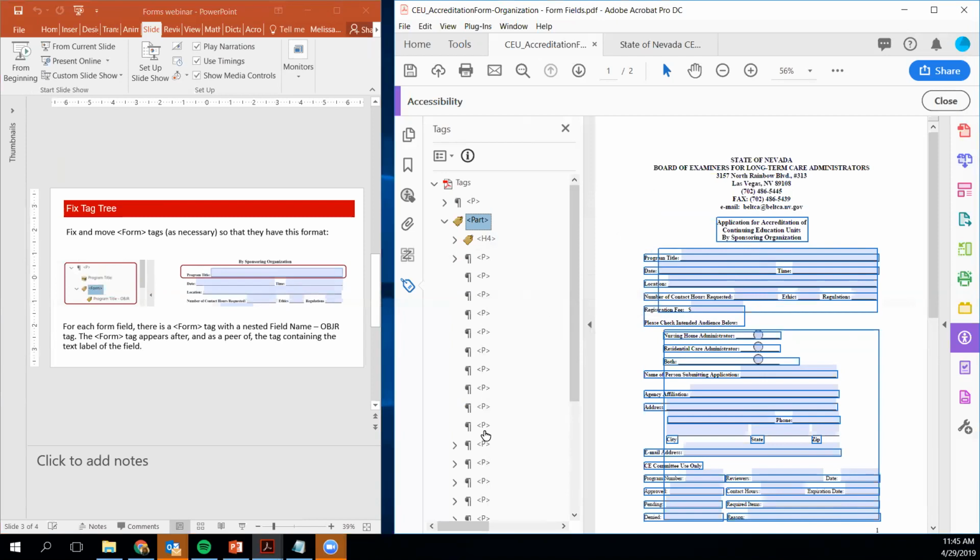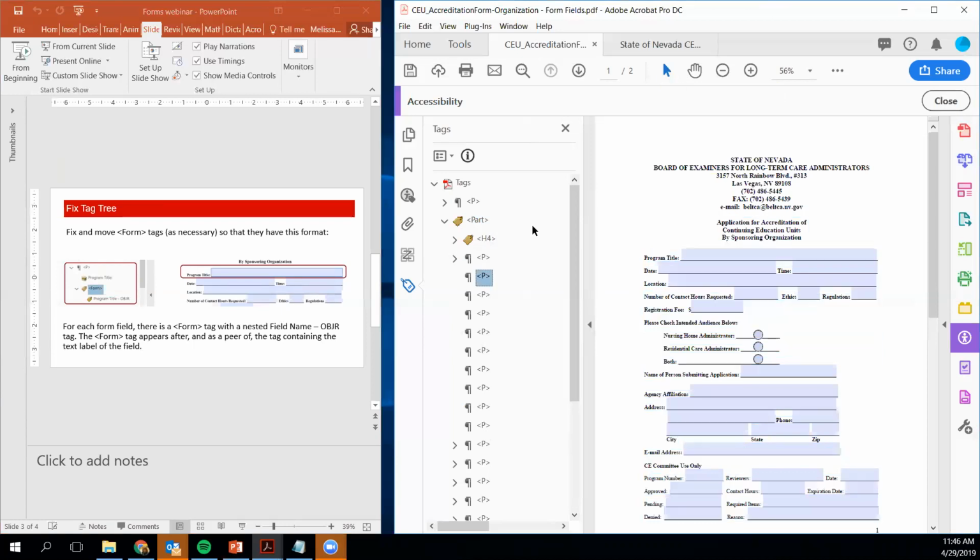Next, we'll need to move the content into the empty P tags. So we're not going to worry about the form fields right now. We're just going to get the actual visible content of the document into the right places. So not the form fields, but the visible text labels. I'm going to select the arrow up in the top of the ribbon to make sure it's blue. So it is blue. It's the active tool, the selection tool for text and images. And now I'm selecting the first empty P tag that I added to make it blue as well.